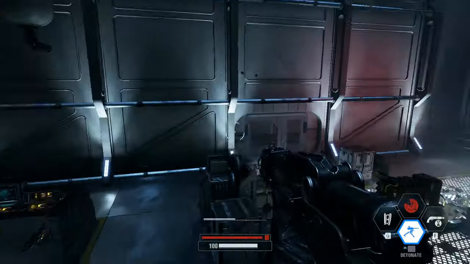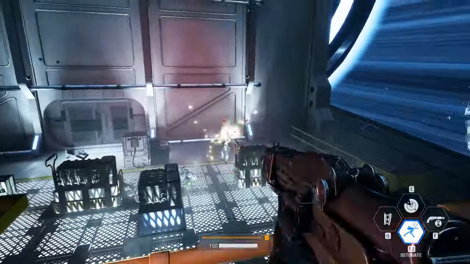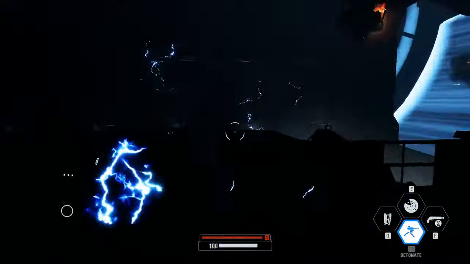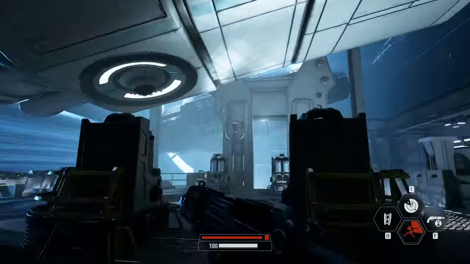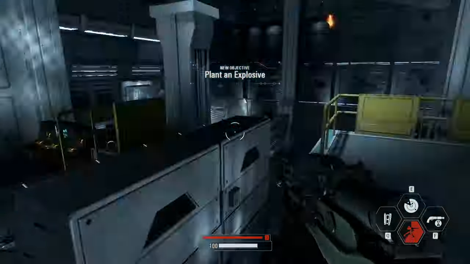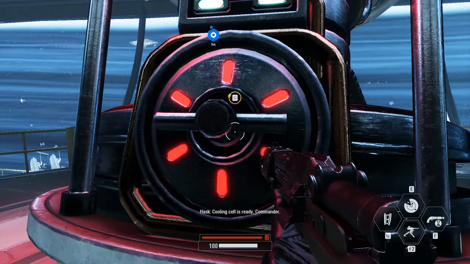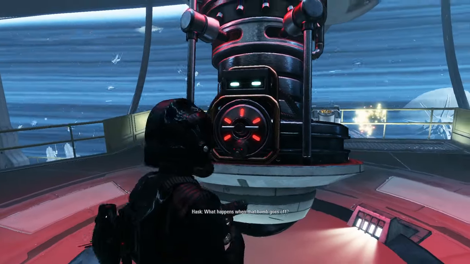Alright, see, it's not lagging, so my guess is it was just Endor was too graphically much. Ow! There we go. Two down. I have an idea for the last one. Playing explosively, gotta wait till it comes all the way down, I guess. Come on, here we go. Boop. Good. Planting grenade. What happens when that bomb goes off?